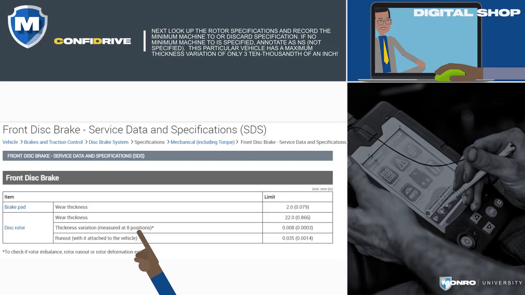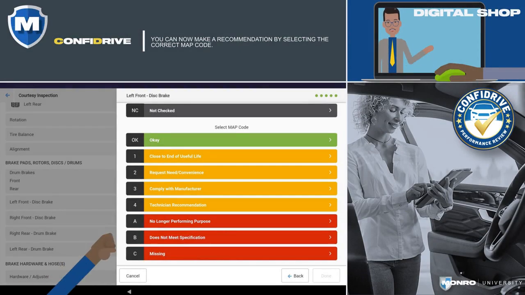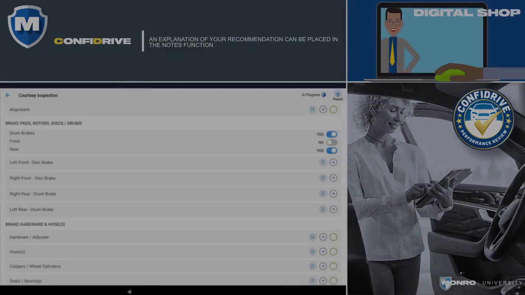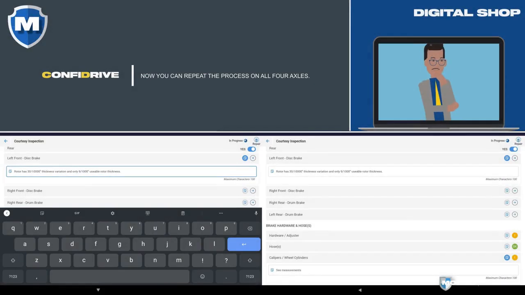This particular vehicle has a maximum thickness variation of only 3/10,000 of an inch. Enter the specification here. You can now make a recommendation by selecting the correct map code. An explanation of your recommendation can be placed in the Notes function. Now you can repeat the process on all 4 axles.